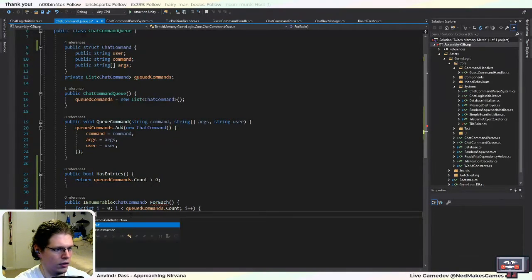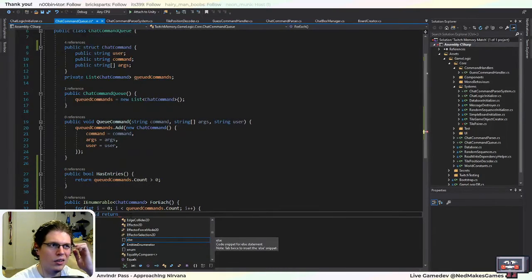It might be a little slow, but I'll take a little bit of ease of use here because this will run pretty often, but not every frame, and there's not going to be thousands of messages. Well, there might be quite a bit of messages, but if this ever slows down the game, then we know where to look.